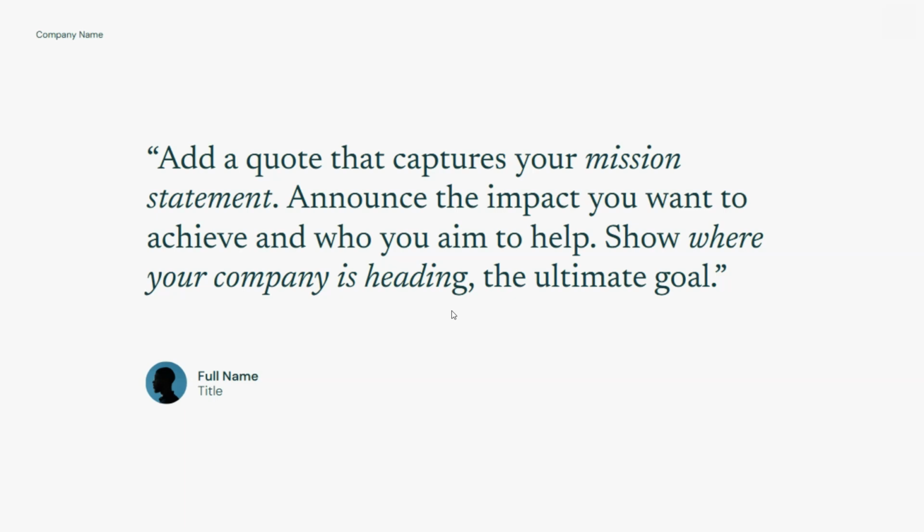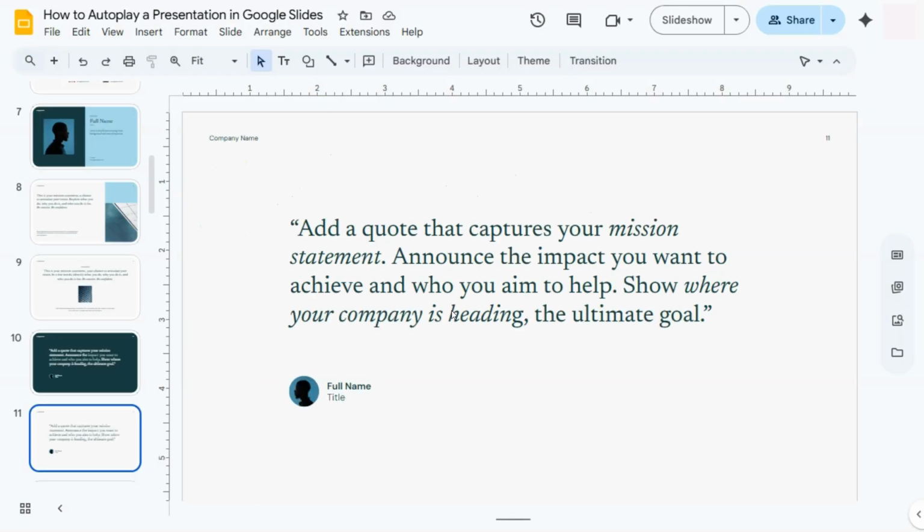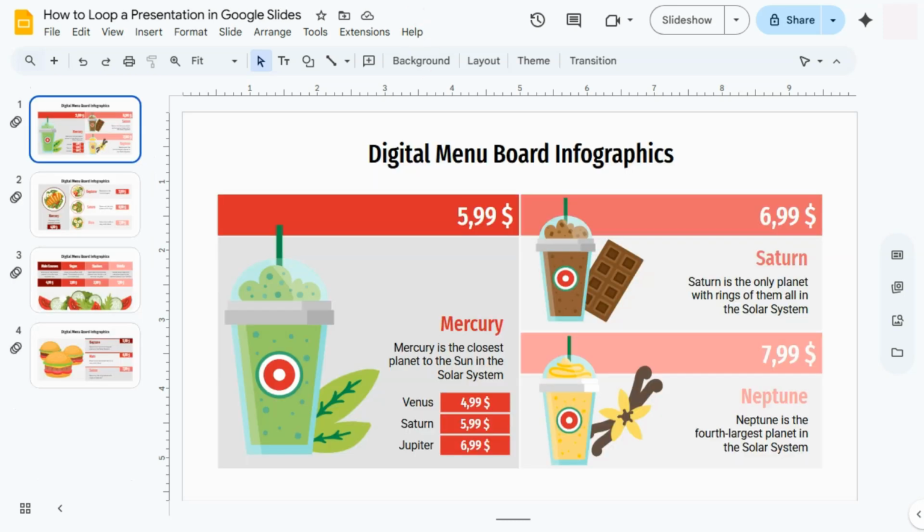Autoplaying your presentation is different from looping it. Looping it would be having it start from the beginning again once the presentation ends. Now this is best when you're trying to show your slides, let's say for a digital menu. So you're going to have this play all day long on loop by the time you start your presentation. And I have the perfect example, which is again a digital menu right here. This is perfect for digital menus that will be continually displayed on screens in a restaurant.